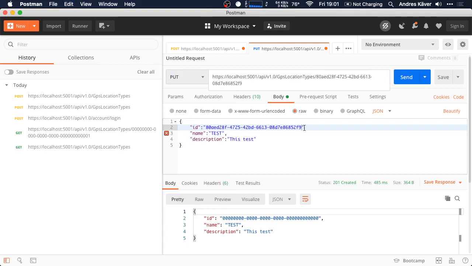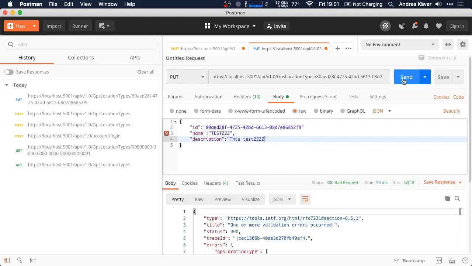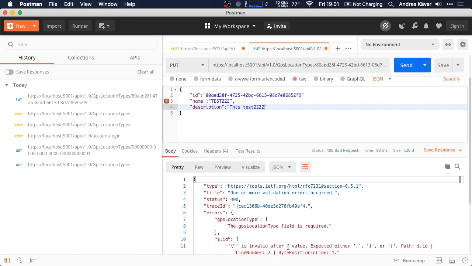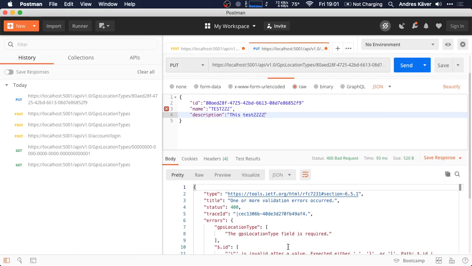Now we need the ID also here. Test 222. This is test 222. Send. Bad request. One or more validation errors. The GPS.